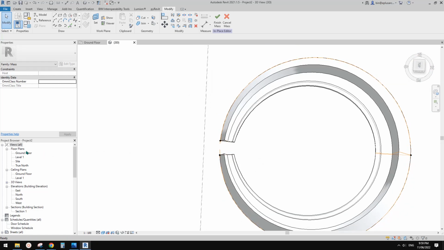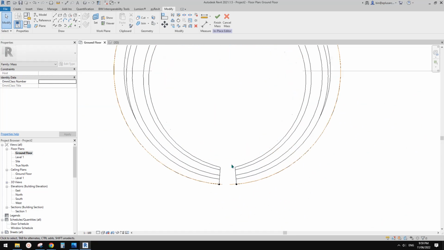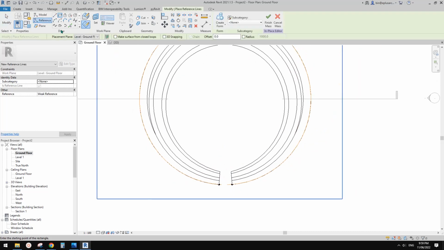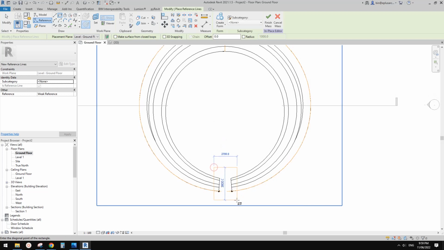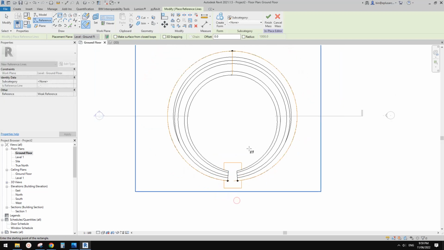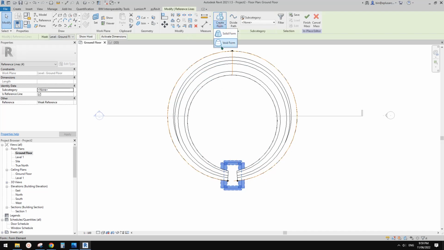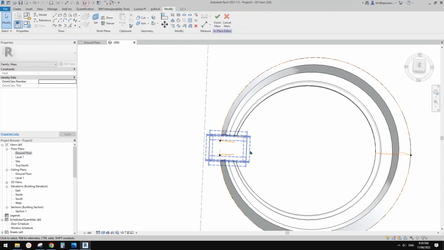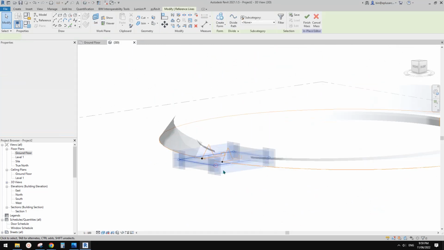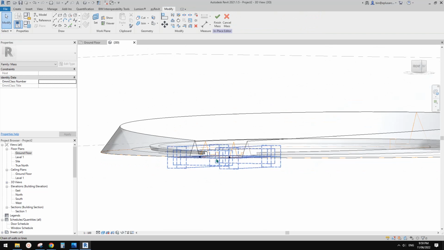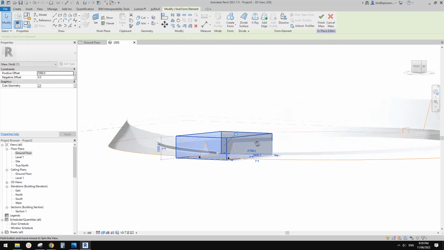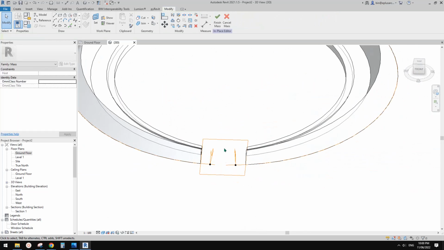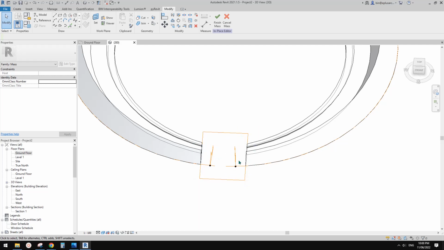Okay, so the easiest way, if you want them to be perfect, you can simply create something like this reference line, and then create a void. Pick the one on the left, go to 3D view, just make sure the height is enough. Oh, where's my void? Here. So yeah, just make sure it's tall enough. So now we have a very nice opening here, right?